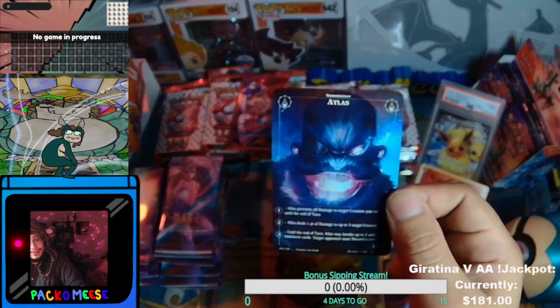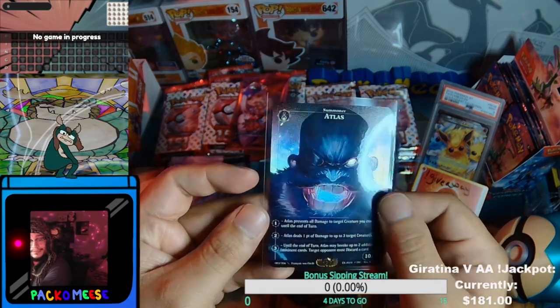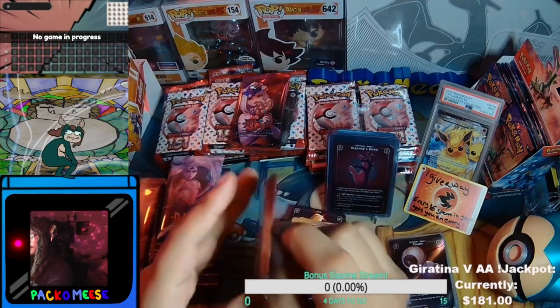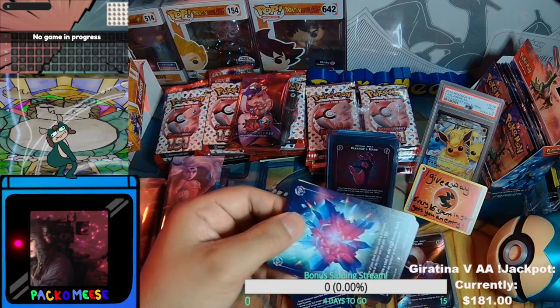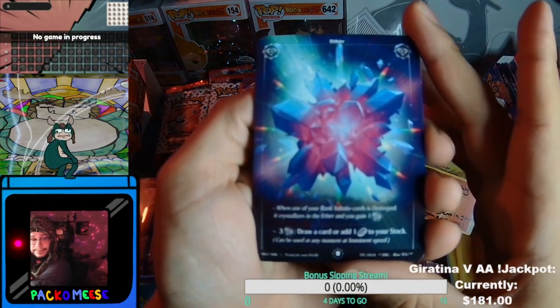Seen the Atlas. Sick. Ether, you need as many of those as you can get. You want to make some decks?